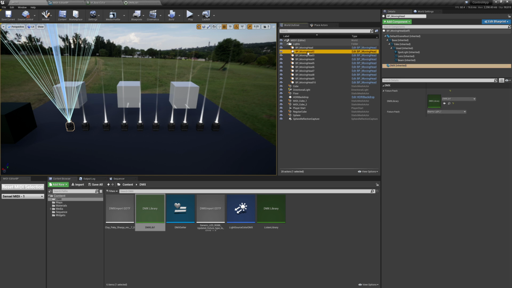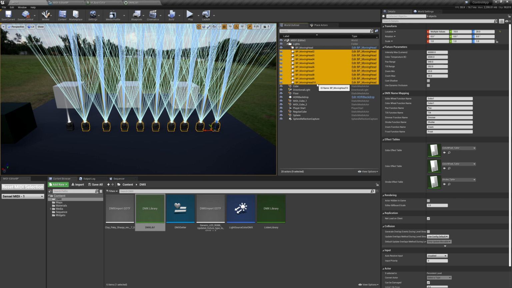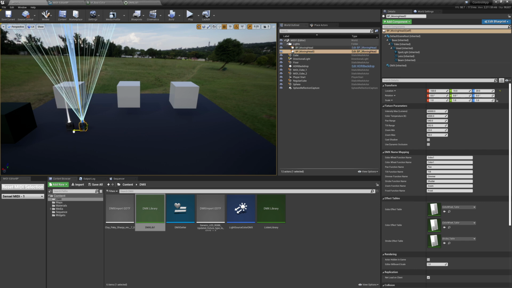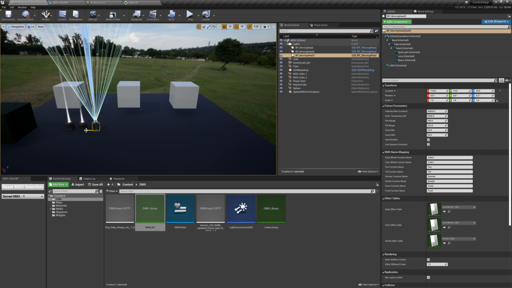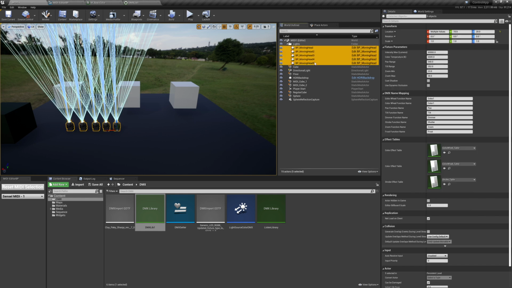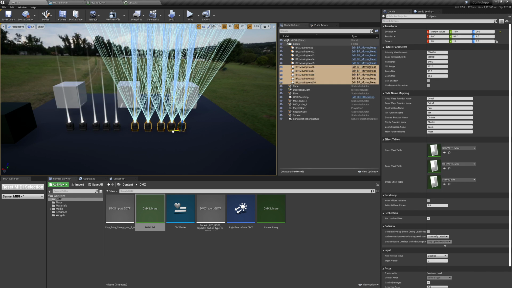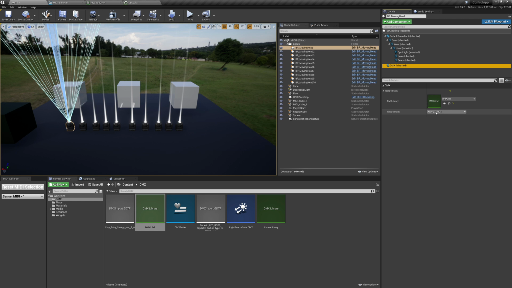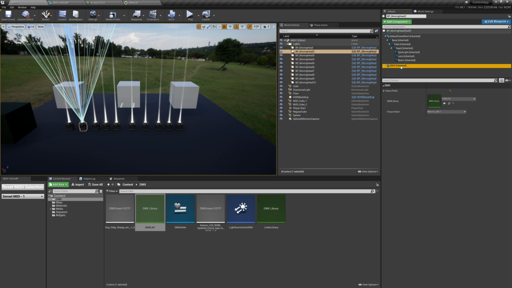And just to show how this could actually be done. Normally, I might only have one of these in the scene, and then I'm going to duplicate it, and then duplicate it, and then duplicate it, and keep going like this, and then maybe I duplicate these 5, and so on and so forth, so I can create these big arrays of these things. However, all these now are patched to the same address, and if I have to go through them one by one and pick them, it's going to be a bit of a slow process.